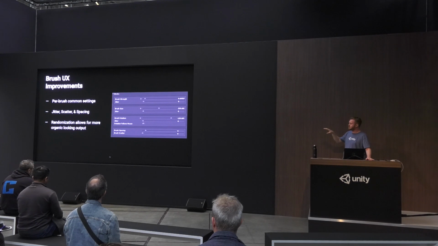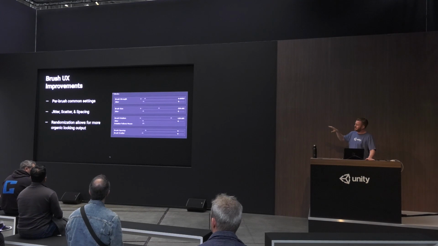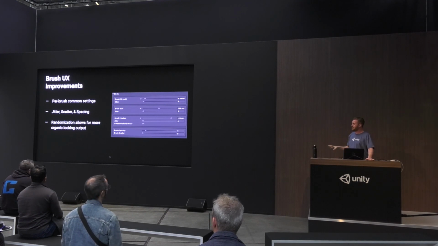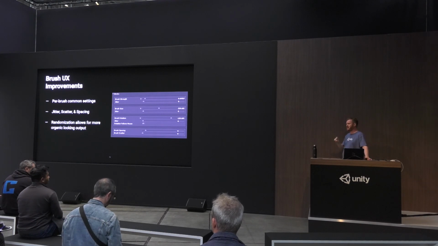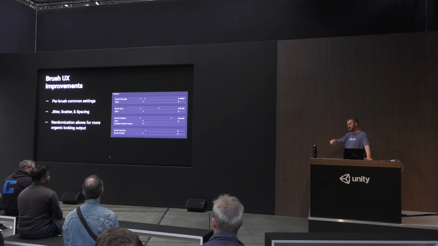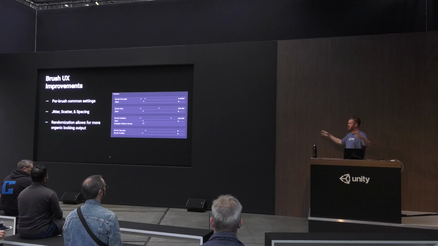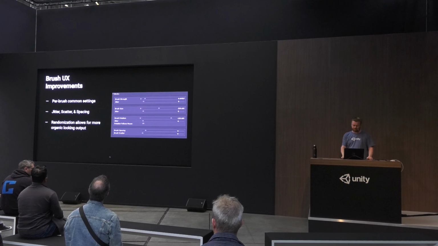One of the things that I really enjoy is the jitter, scatter, and spacing parameters. So basically, one of the things that you may see if you try to kind of author terrain is that as you're painting, it can look very kind of fake and man-made if you have these sort of clear brush strokes and very sharp transitions, right? Using some of these tools, you can add a little bit of kind of procedural randomness or procedural noise as you're painting, which gives things a kind of a more organic and sort of naturalistic feeling.